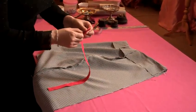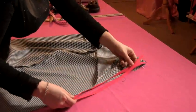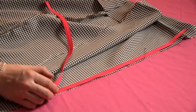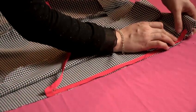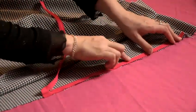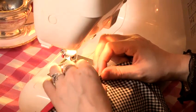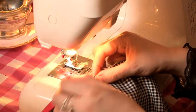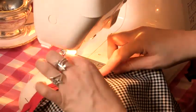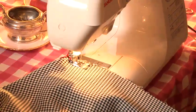So first of all let's pin this zip into place. We've got a nice funky brightly coloured pink zip here. I'm going to pin that in place with the top of the zip leading into the facing. Now we have our zip pinned in place and we know where the zip is going to end, so we can sew our back seam in to the bottom of the zip. We'll sew that in first, again with the 1.5cm seam allowance.